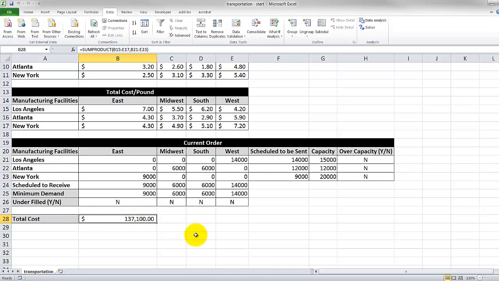If we remember right, the schedule was $176,350, and Solver was able to tell me that I could save almost $40,000 in this transportation problem. So again, this is beyond the scope of this particular learning activity, but I wanted to give you a glimpse of the power, which is really nice and can be extended to much more challenging problems. But this is very useful in this type of field.